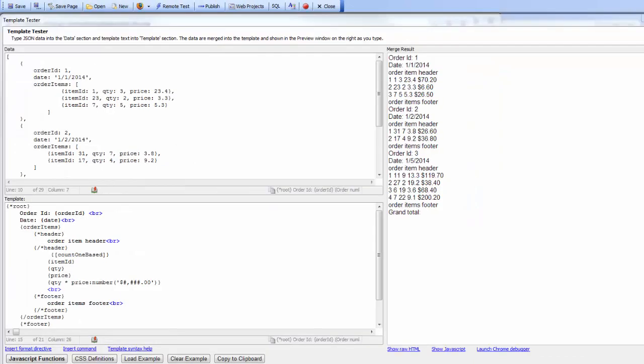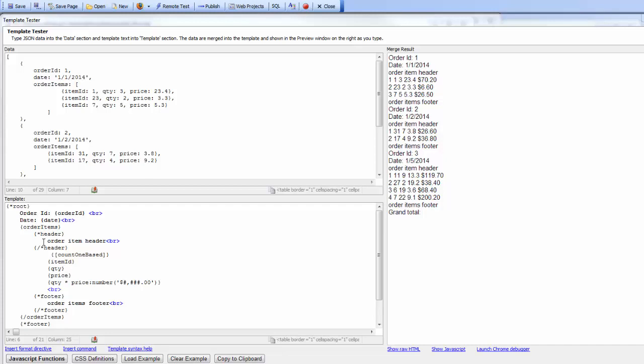So we're continuing now with our tutorial on building a client-side template, and what we want to do now is turn the order items into an HTML table. As we mentioned previously, we'd like to insert an HTML table tag in the header and an end table tag in the footer, and then make each row in the detail section here into a table row. I'm going to copy from the clipboard so that I don't have to retype everything.